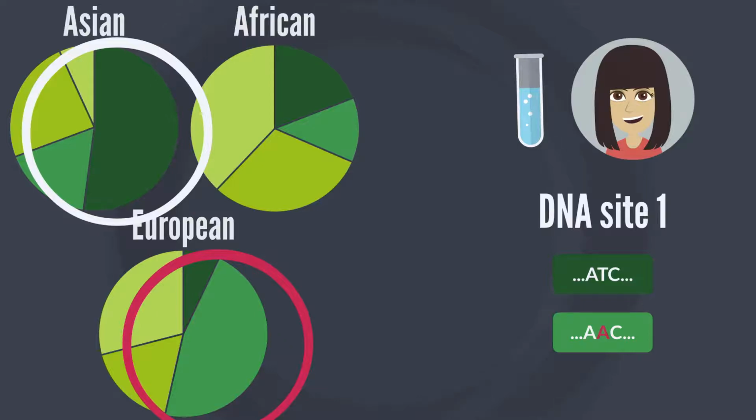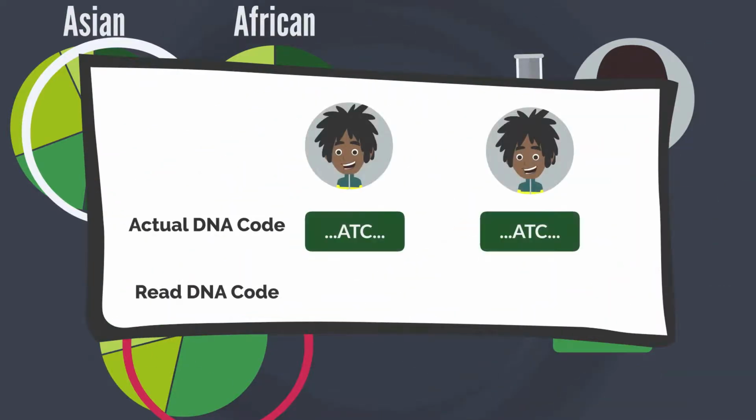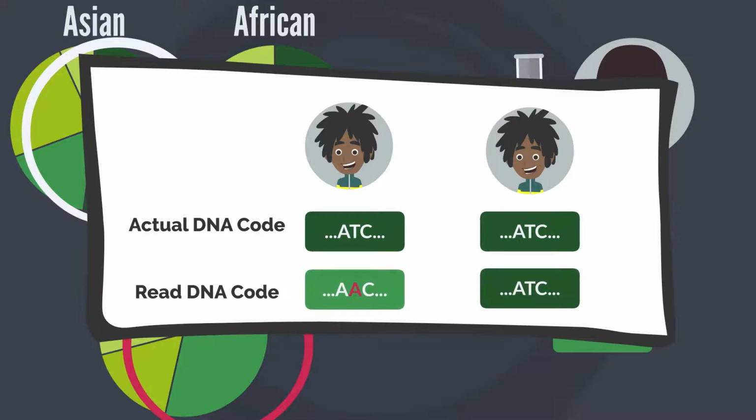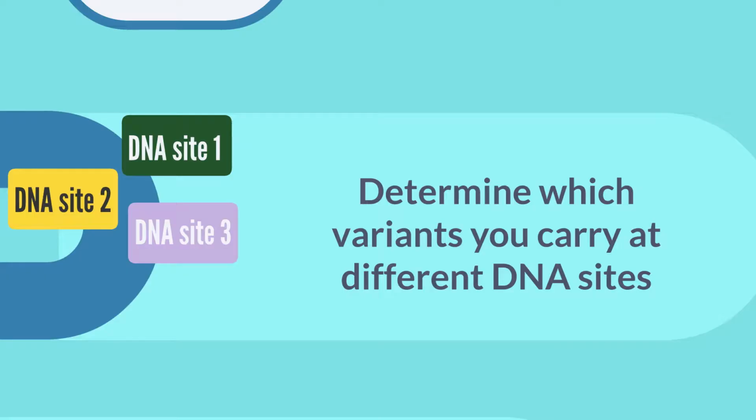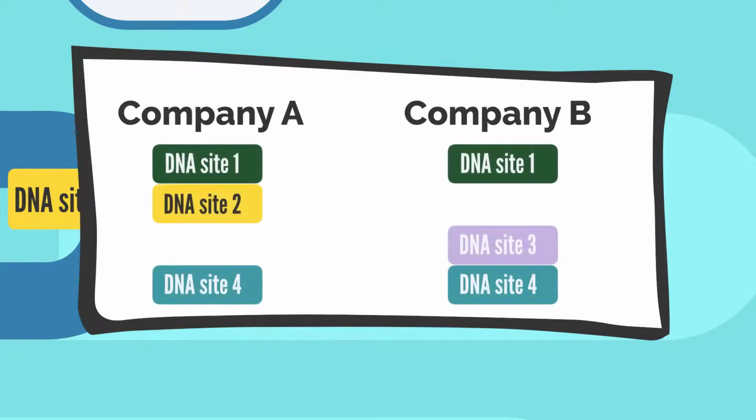With the latest genetic technologies, errors in reading your DNA code are very rare. Nonetheless, when analyzing hundreds of thousands of sites, these errors can happen. This source of error is one of the reasons why identical twins who carry nearly identical DNA might receive different ancestry results. Another reason why your ancestry results can differ from one company to another is because companies include different sets of DNA sites in their analysis, and the decision of which DNA sites to include or exclude in the analysis can change over time. This explains why even within the same company, your ancestry results might change.